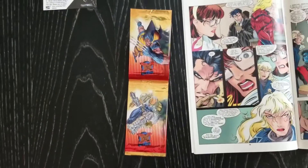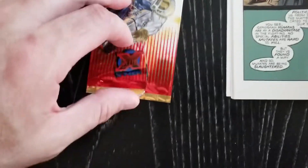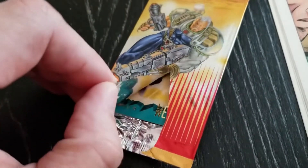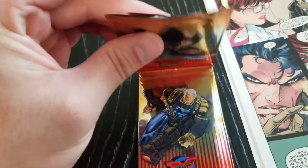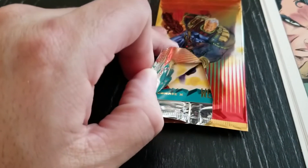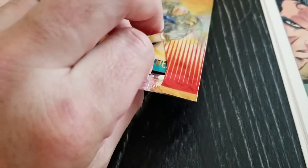I already had number two, so I was actually just going to leave it inside the pack and leave the pack inside the book and just hold it in my collection. But I figured let me take a look and see if I can find that card. I did open it up and the card is actually stuck inside the pack — that's the reason why this pack ripped. Normally I'm able to open these from the end and just slip the cards out, but in this case it was starting to rip, and when I opened it the rest of the way it's still stuck together.